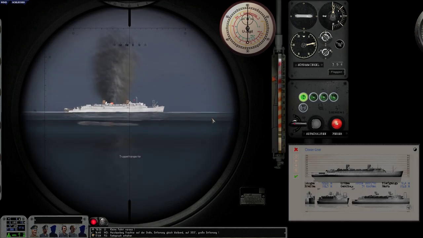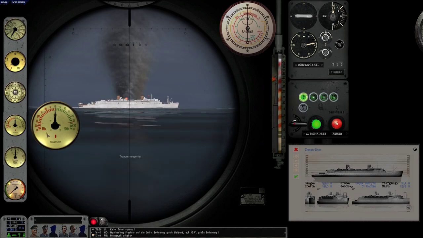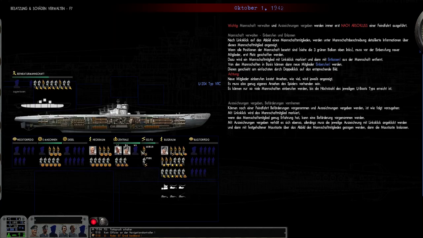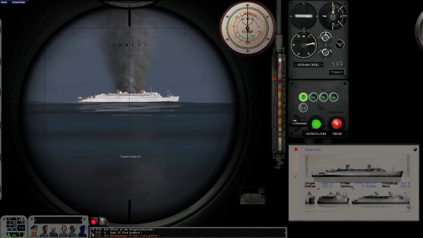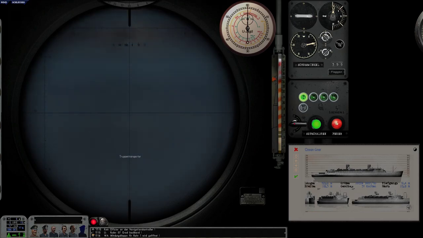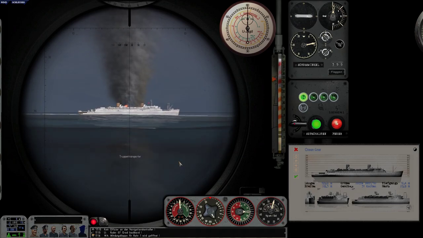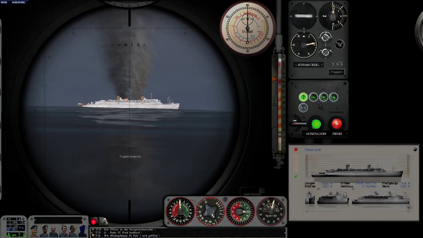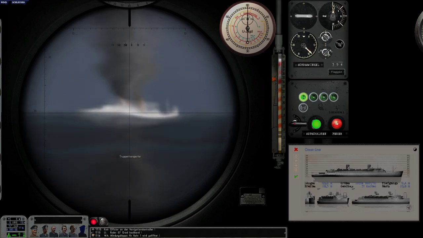Well, what do you want to do? We need the torpedo guy here. Jawohl, Herr Kaloy. Bow to the right 90 degrees. Zero speed. Running depth 9 meters. Impact.